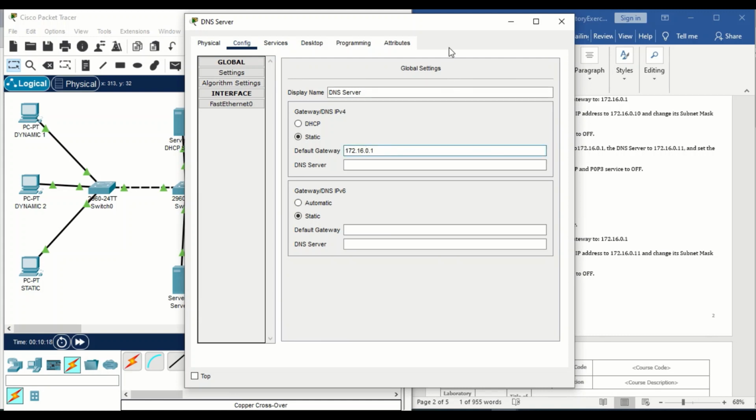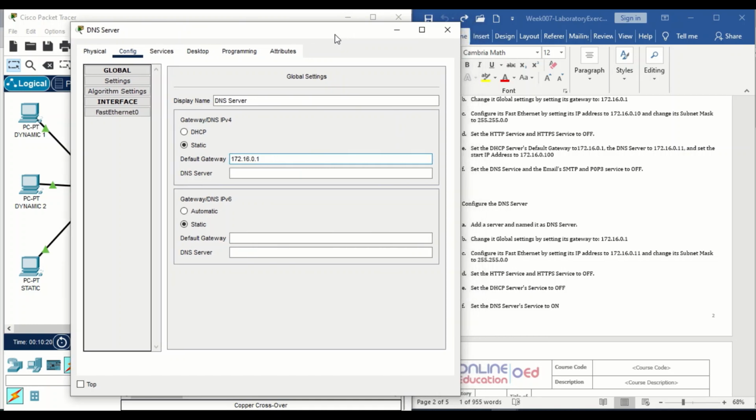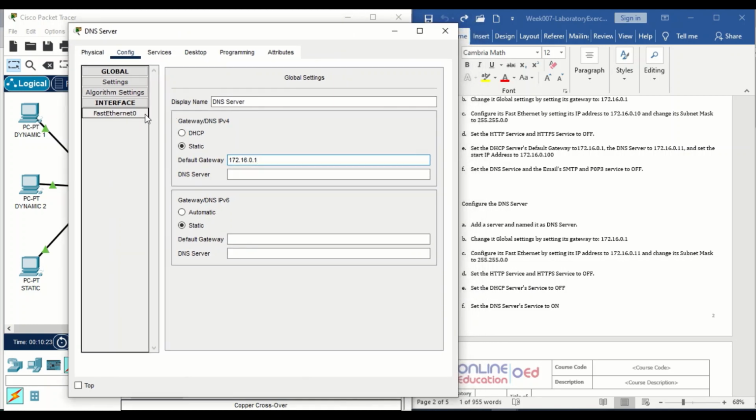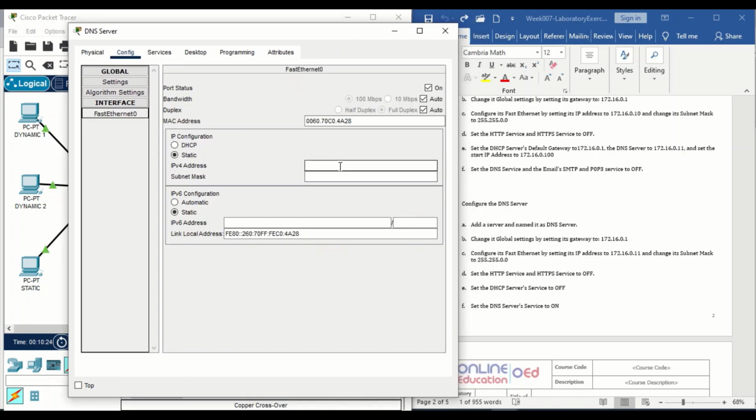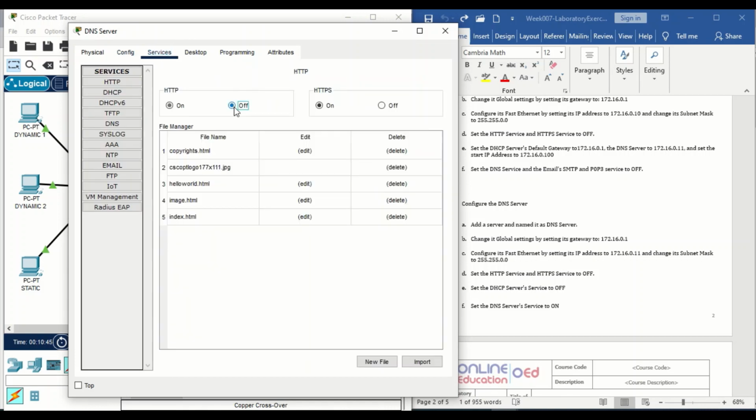Then fast Ethernet 172.16.0.11. Then subnet 255.255.0.0. Set the HTTP service and HTTPS service off. This one off and off.